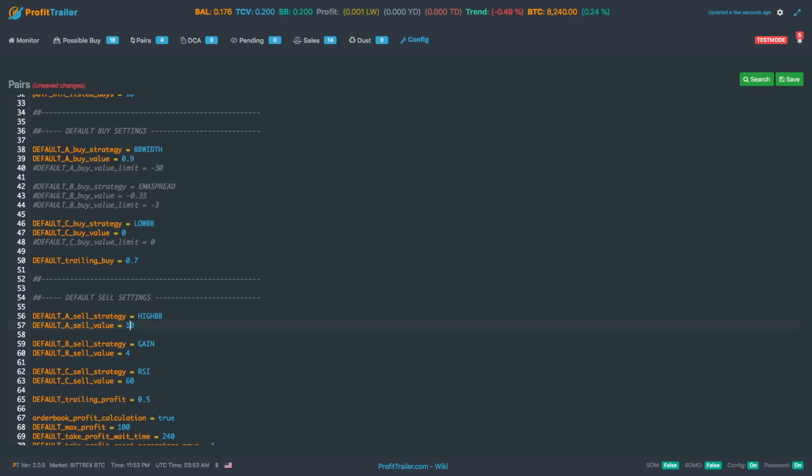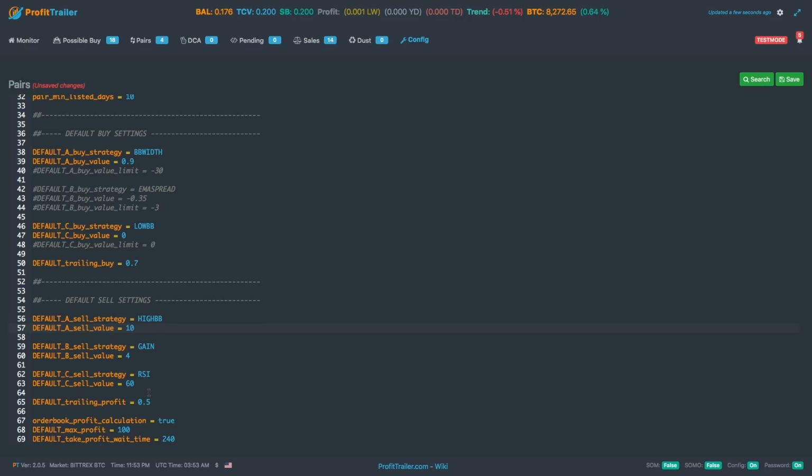And if you say you want your BB width very high there too, you're essentially looking for it to have an extreme break to the upside before it even sells. So that's one of the ways, if you wanted to catch it on a high pump for a sell, that could be one way of doing it. If you're in an asset and it pumps hard, there you go. There's a potential for a decent sell point there.